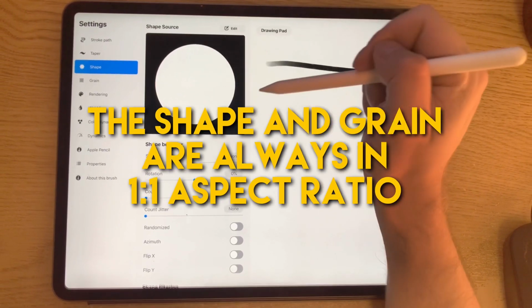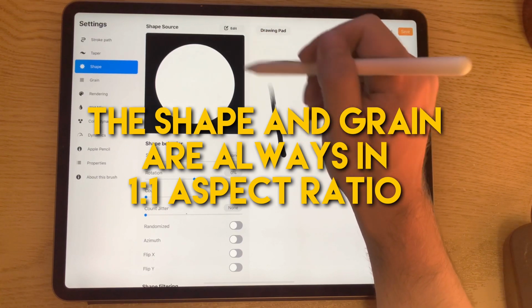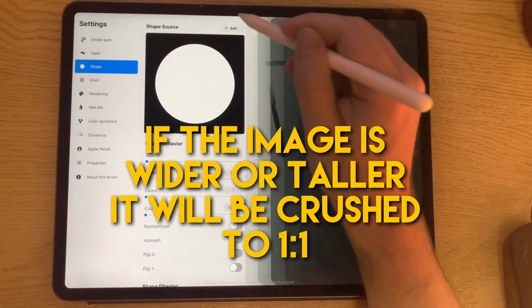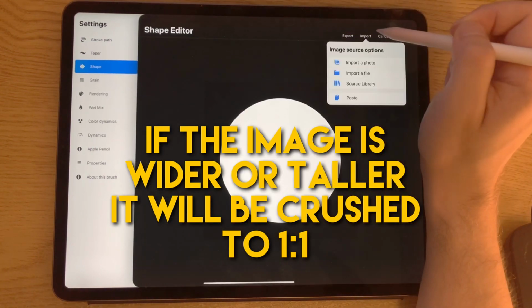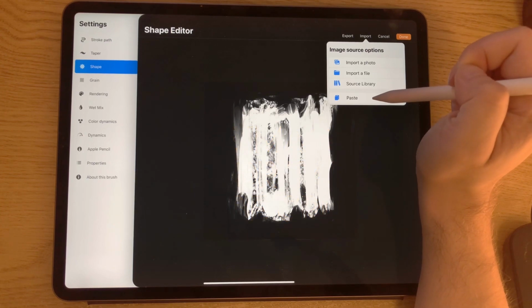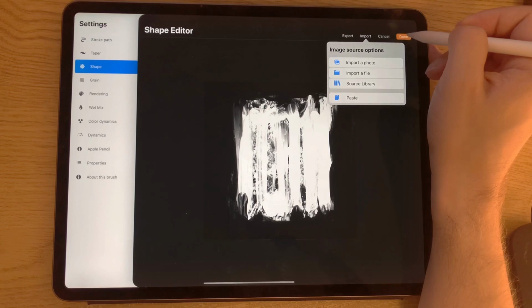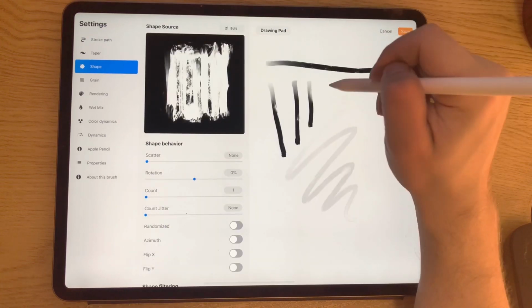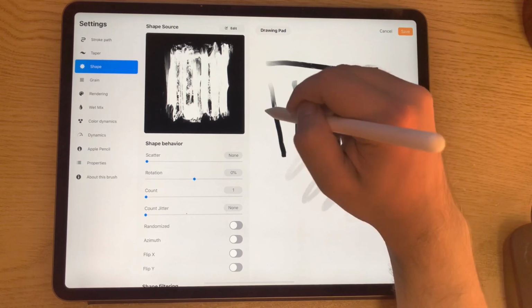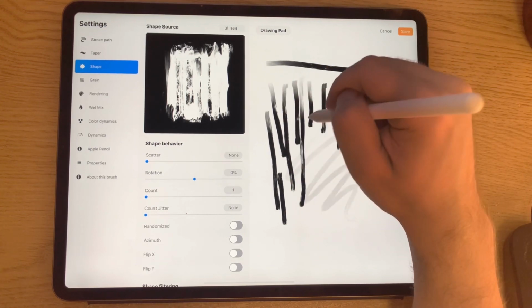And this is the original shape of this brush. It's just a round edge brush. And here you can see that it has completely black edges and a white dot in the middle. So we're gonna go into this menu and hit import and paste. And this will import the image from earlier as a brush shape. And then I'm going to press done. Now the brush has this square shape, and I'm just super excited about the way that this is looking already.